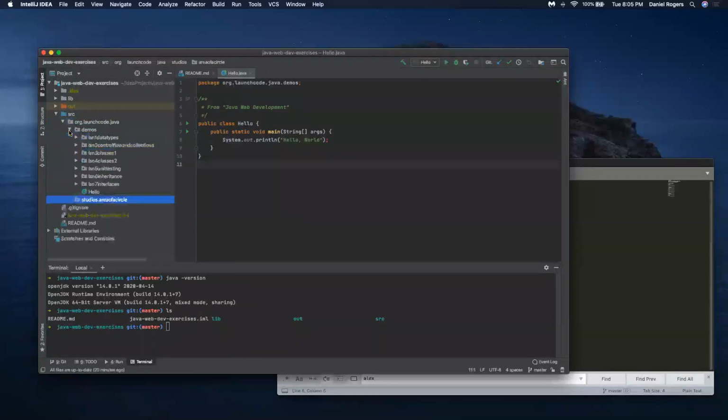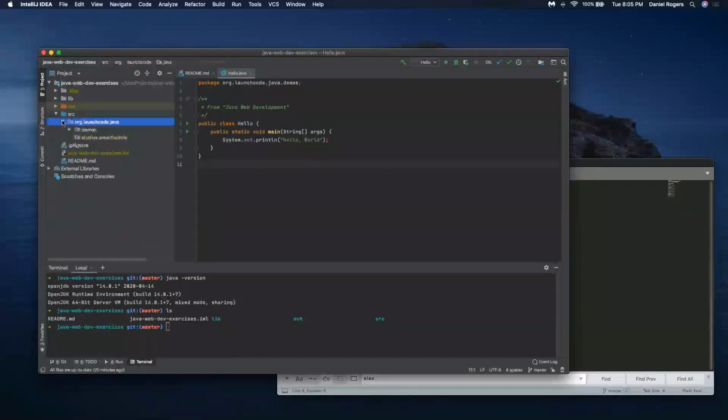Okay, so yeah, it's in the right place. So it ends up being org.launchcode.java, it looks like.